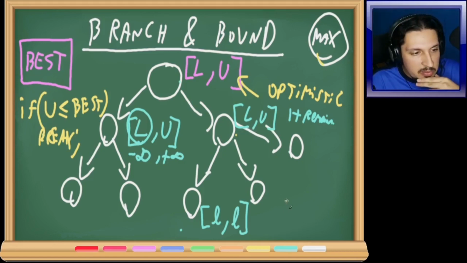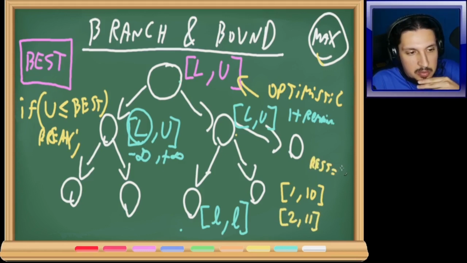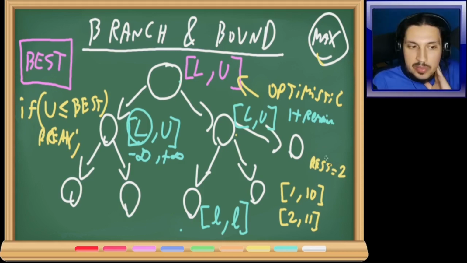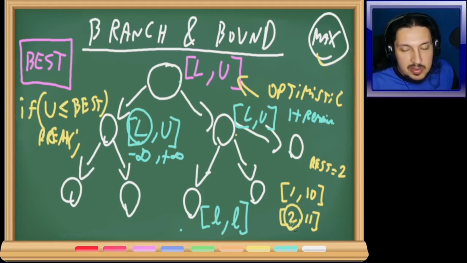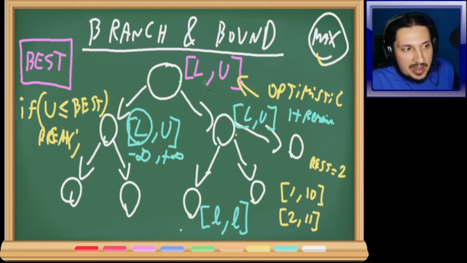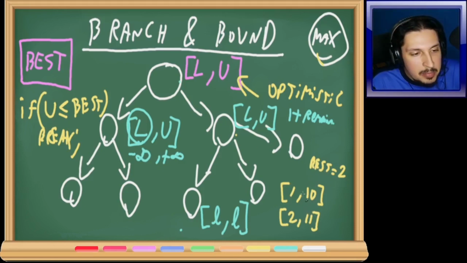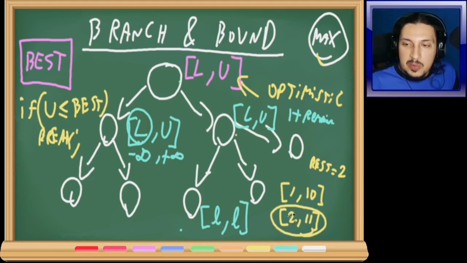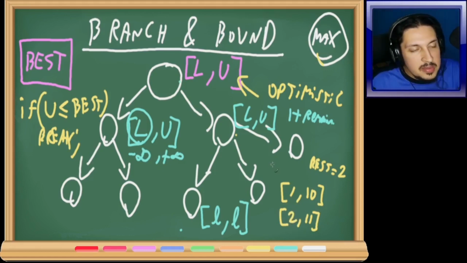So say, for example, that you have a node with bounds [1, 10] and a node with bounds [2, 11]. So here best might actually be 2, because the best that you know the solution can be is 2 because of this L value. Best is always the best L value that you have ever seen. Well, you still cannot prune anything because both sets might contain the optimal solution, but just looking at these values, it is quite intuitive to go for this one first because it looks like it might be more promising. But I've actually never used it in a problem, so you don't have to use it.